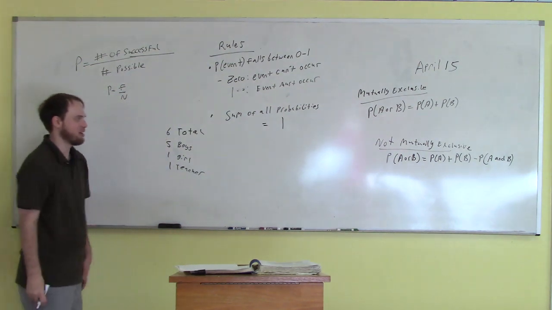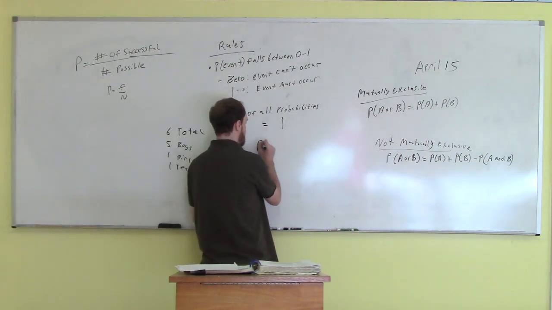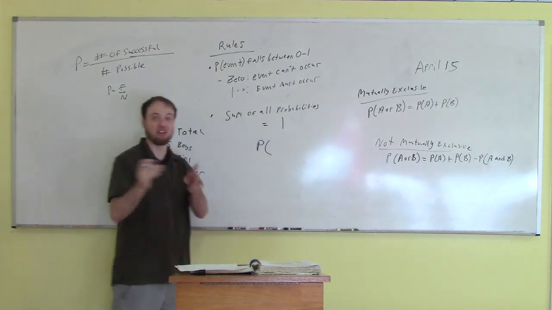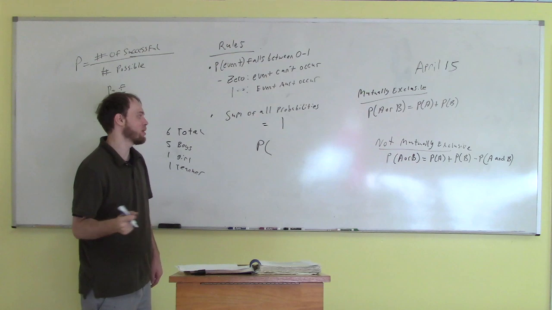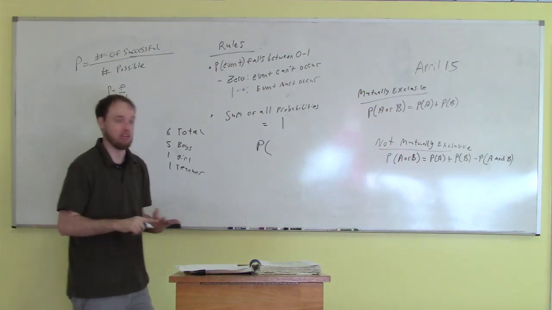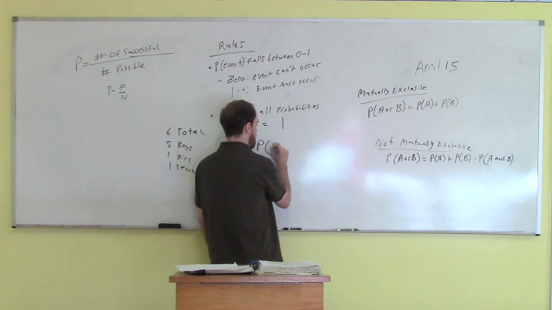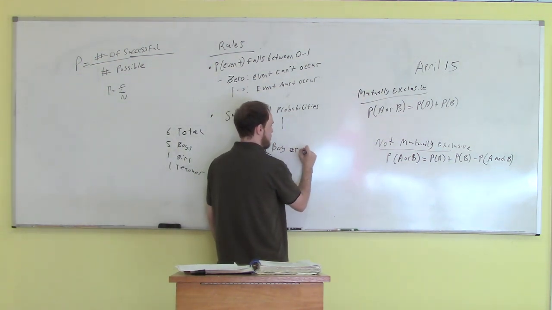So they gave us this list, and I wanted to know what is the probability if someone came into the room randomly and just randomly said, I need to talk to you. What is the probability that that person would be a boy and that person would be a teacher? So what is the probability of a boy or teacher?